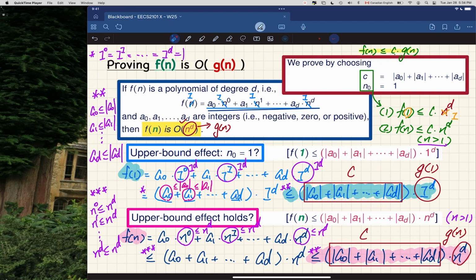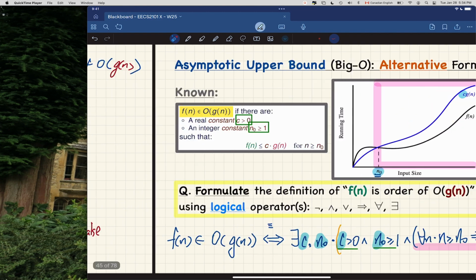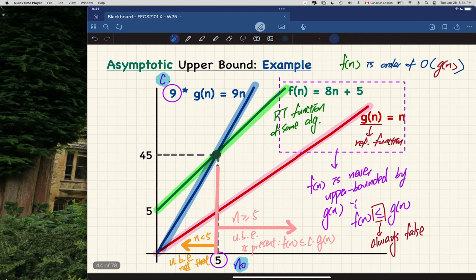Question: what if g is already an upper bound on f of n before you add a multiplicative constant c? Oh, good question. Is it possible that c could be a fraction? Interesting. Okay, sure. So let's say, just in general, f of n is here, but let's say f of n is exactly g of n. If they simply overlap in that way, you can just choose the multiplicative constant to be 1, right? That'll be fine.